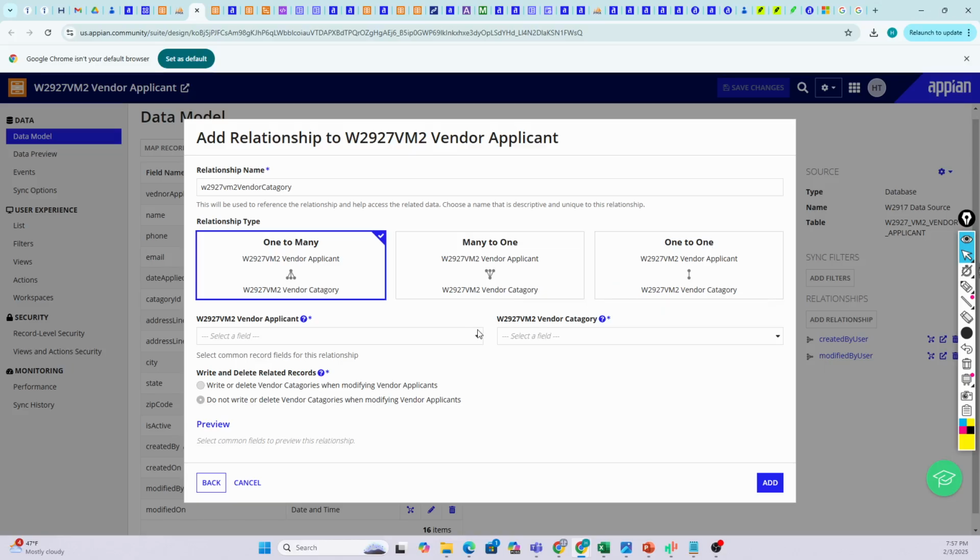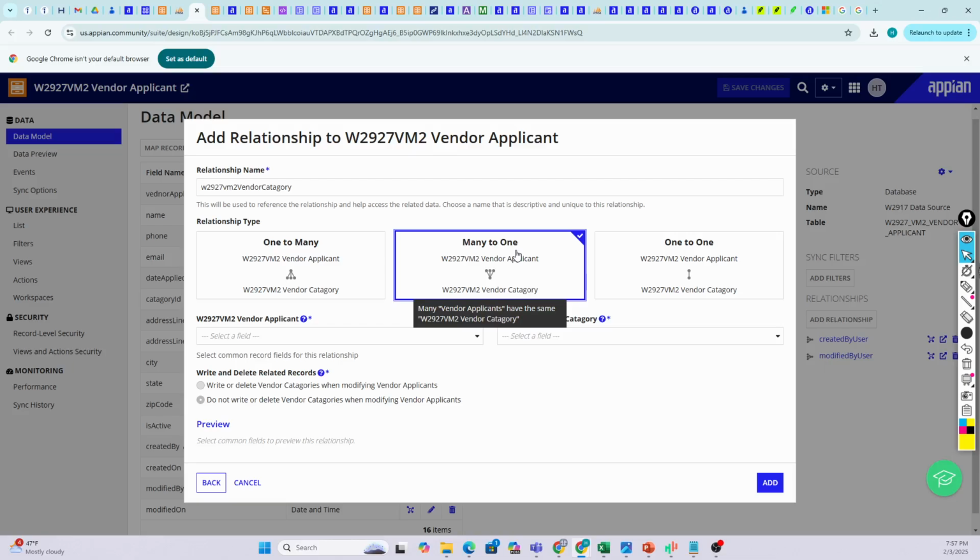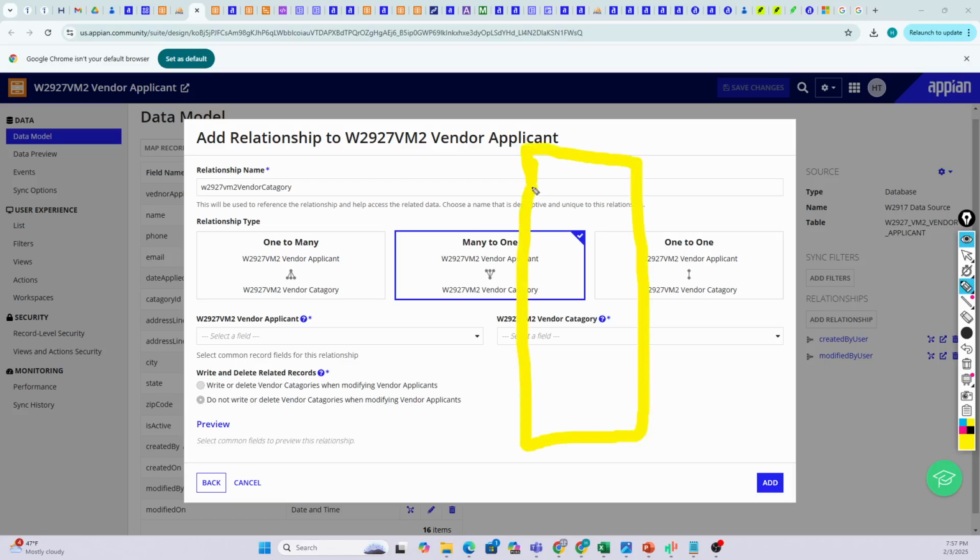I'm going to click next here. So now, what is the relationship between the vendor and category, right? It can be a one-to-many relationship. From the vendor applicant to category, what is the relationship? One ID can be related to multiple vendor categories.